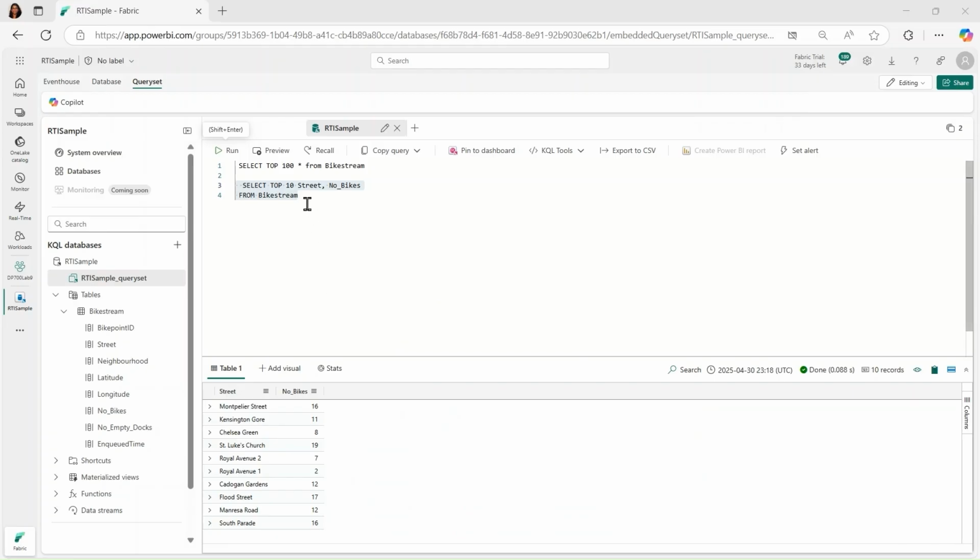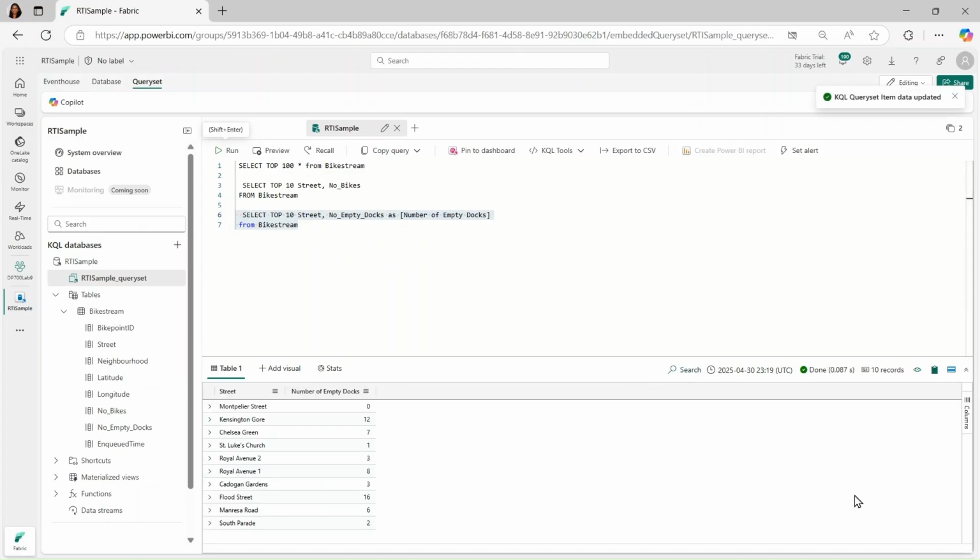And then if I have maybe a field name that I want to change out, I can do that too. And I can do it with the as command. So we saw that in the KQL. This is maybe a little wordier, but again, maybe also something we worked with before, while KQL might be a little less familiar. We could also have it do some math for us and do an aggregate.